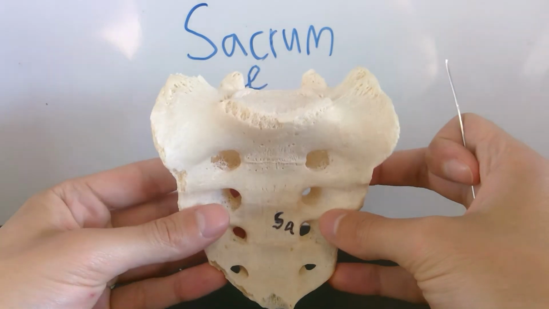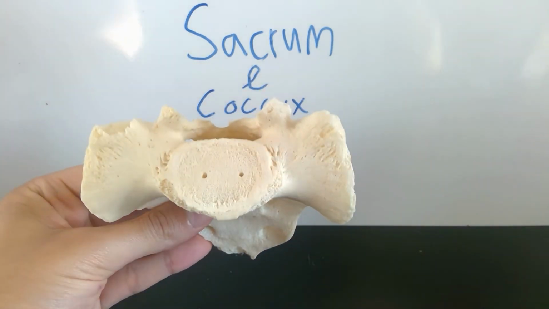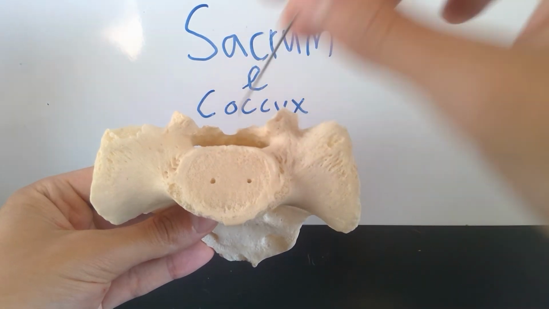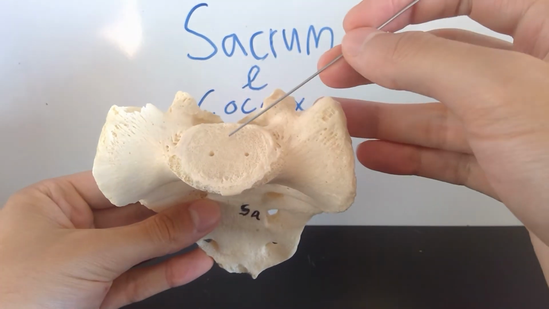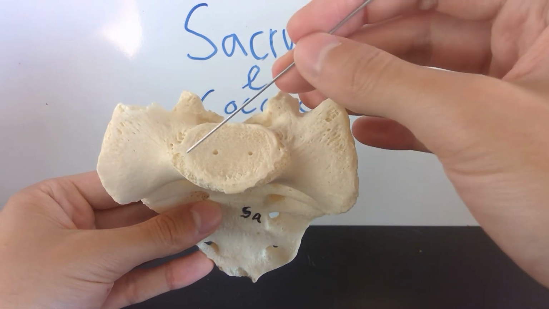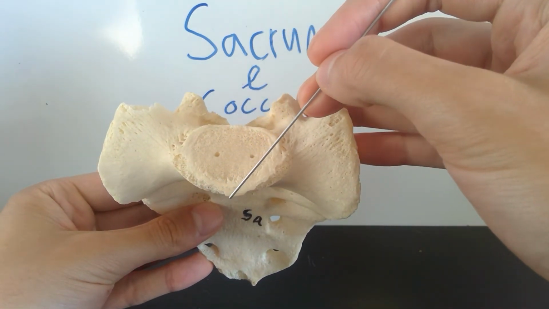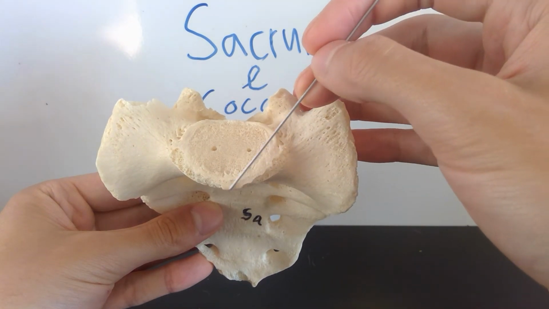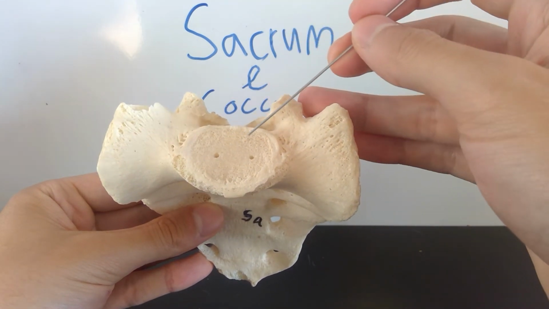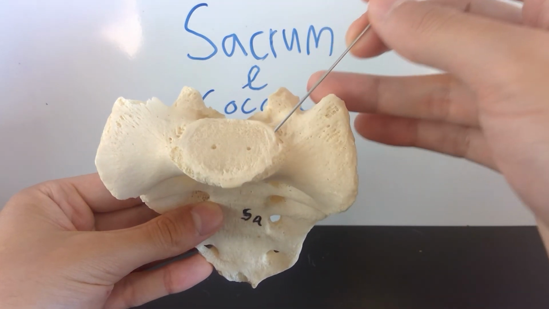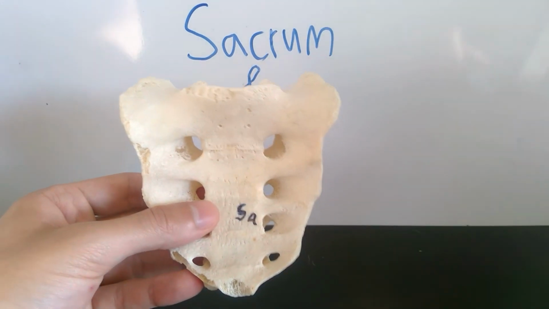If we're looking at it superiorly, or from a superior view, we see the sacral canal here still pointing posteriorly, and the body of the sacrum here, which has a couple parts you need to know. One of these, the anterior ridge, is called the sacral promontory, and the facet to the lumbosacral joint is this whole structure up here. And that's it.